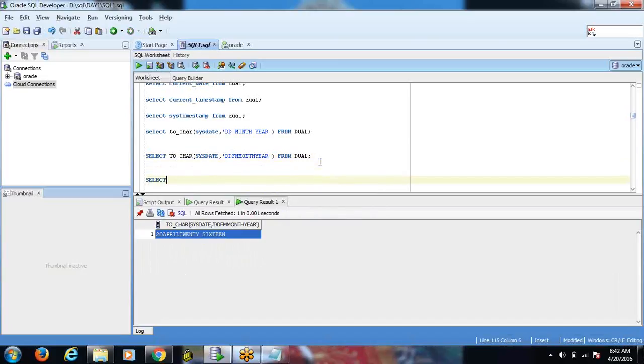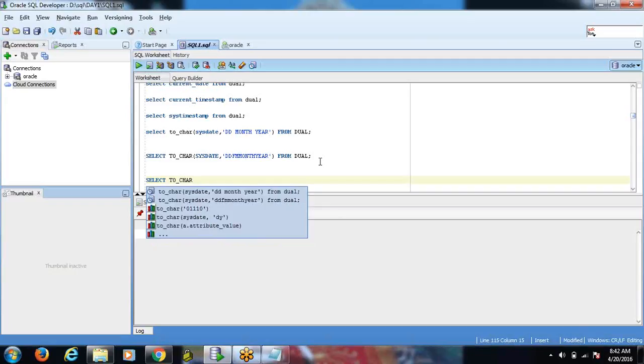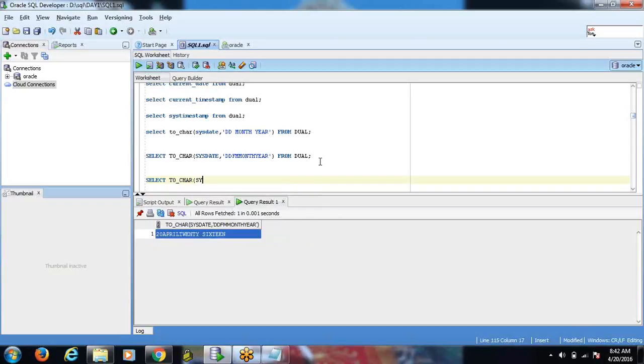Okay, and at the same time, select TO underscore CHAR of this date, comma, I am writing DDL. That means DD is only the date.